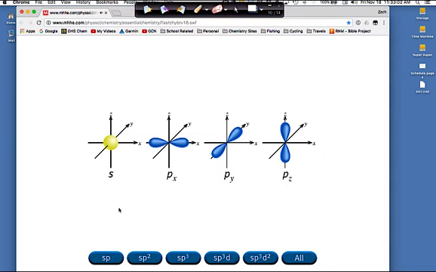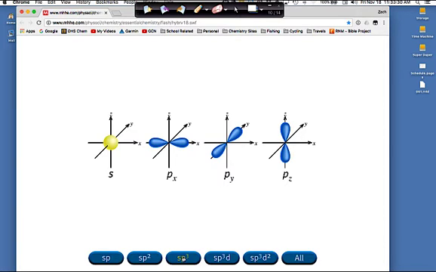In the 1930s, Linus Pauling introduced the concept of hybridization to explain chemical bond formation. Hybridization is the mixing of atomic orbitals in an atom to generate a set of new atomic orbitals called hybrid orbitals. Click on one of the hybrid orbital buttons to see how hybrid orbitals are produced. Okay, so here we go, guys. We're going to do sp3 hybridization first. So the s and all 3 p orbitals are going to hybridize together.